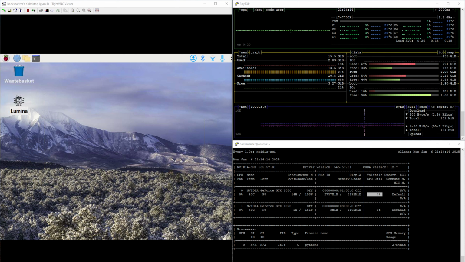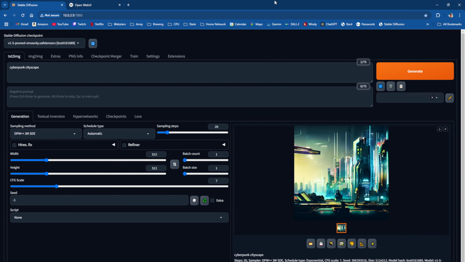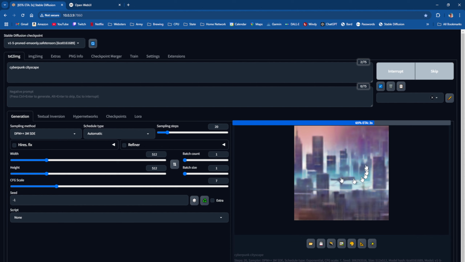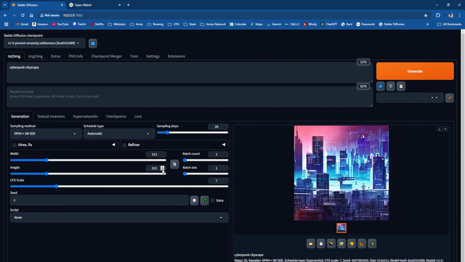But first what I want to do is I'm going to bring over this, because this is the normal way to access these Docker containers that I installed on the Linux server, and it's the text to image, and then these are some of the other things that they have in Stable Diffusion, so you can do some pretty cool AI stuff. So that's the text prompt that I give it, and I hit generate, and then it's going to generate this 512 by 512 image using this sampling method.